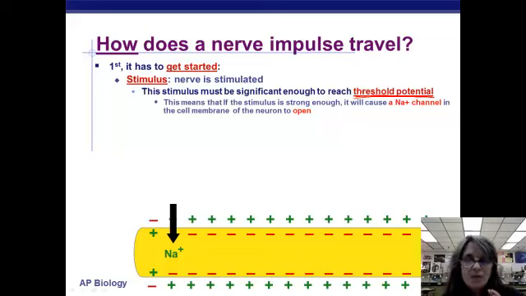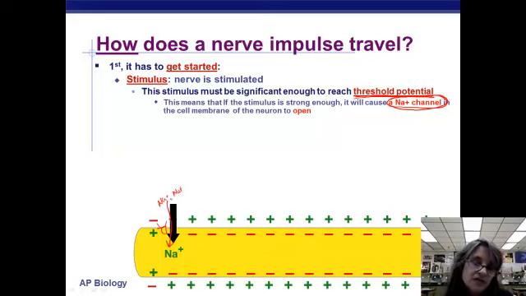So, what we mean here by the first domino is a sodium ion channel, a protein channel that allows sodium ions to pass. In its normal resting state, these channels are closed. When there is enough stimulus, however, a sodium ion channel will open and thus allow sodiums that are in high concentration on the outside of the cell to flow inward. So, if we tickle the cell and we tickle that sodium channel that might be right here and we cause it to open up, that will allow the sodiums that were in high concentration out here to begin to flow in.